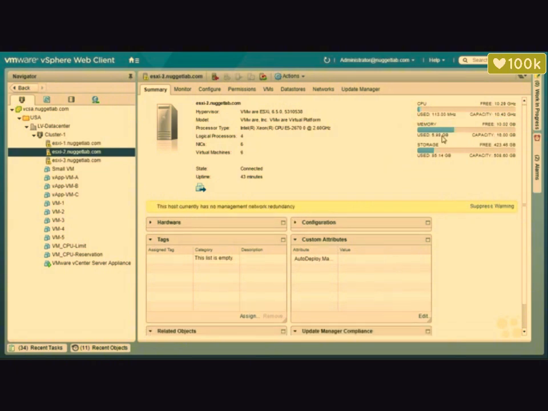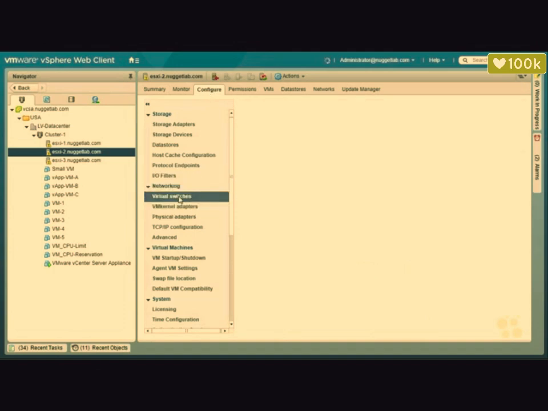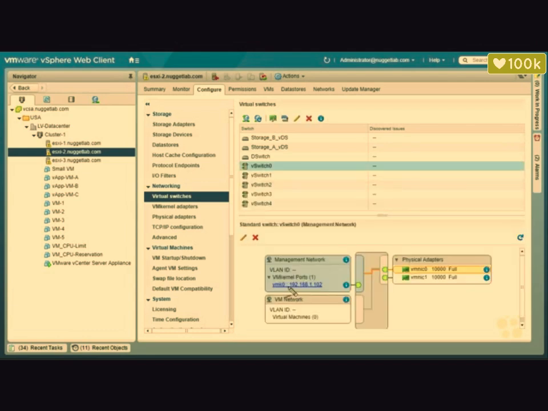While we're here, let's check out the networking, because I thought we had redundancy on the management network. We can verify it. We'll click on ESXi 2, and click on the Configure tab for ESXi 2. Under Networking, we'll click on Virtual Switches, and then we'll bring this down a little bit so we can see it. And vSwitch 0 is where our original VM kernel port is, VMK0, with the management IP address, and it's got 2 uplinks. We're doing NIC teaming out to the external network.